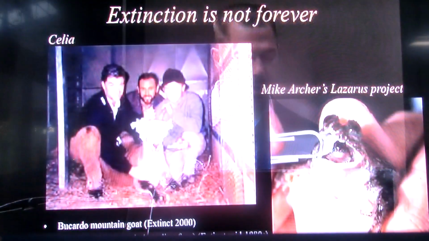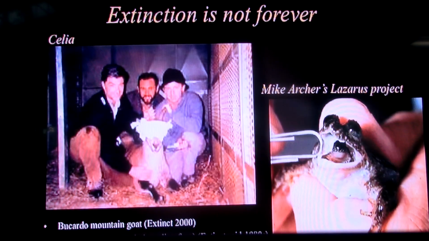Likewise, there's also this interesting frog here, the gastric brooding frog. This is a project Mike Archer's group in Australia is doing, and they have some of these frogs that they had thrown in the freezer, the last ones when they had died, so they still have those cells. This was an interesting creature. We don't know a lot about it because it went extinct before they could really study it, but this frog would lay its eggs, and right after it laid them, it would eat them, and the eggs would actually gestate in the stomach, and these little frogs would be born out of its mouth.